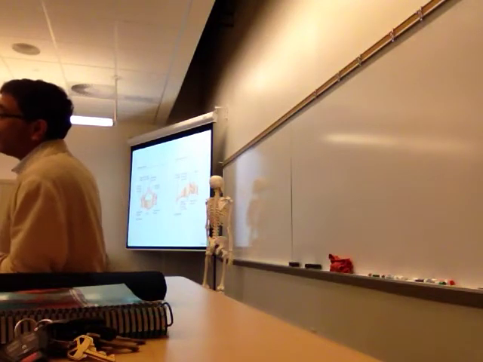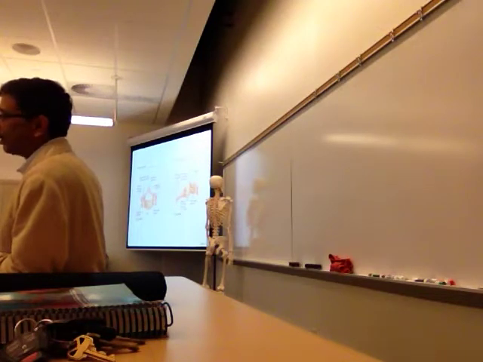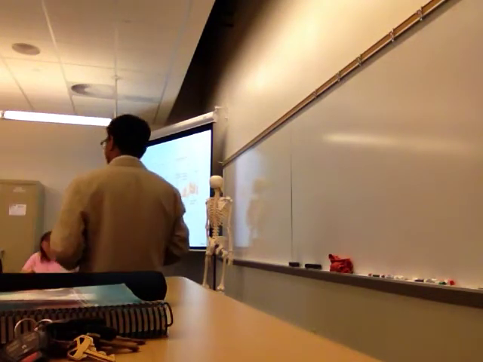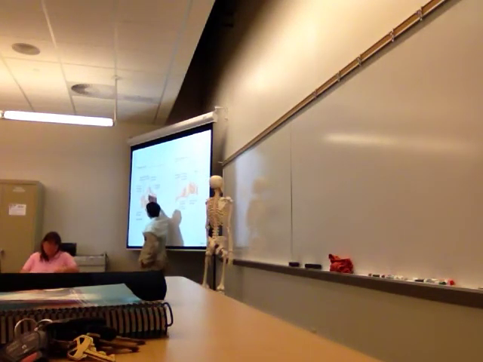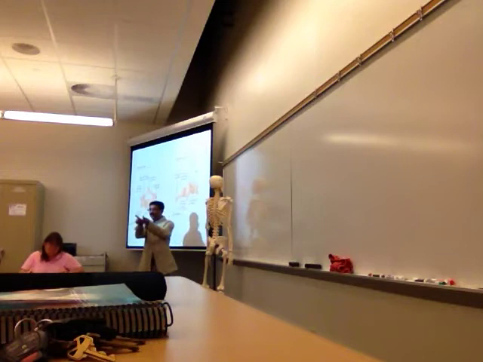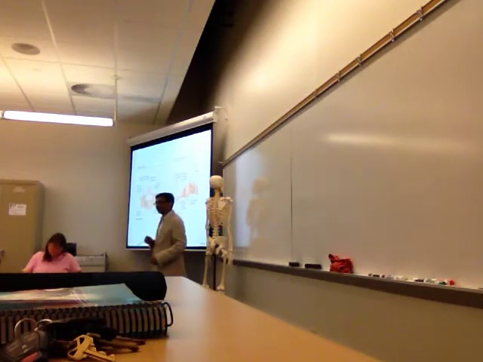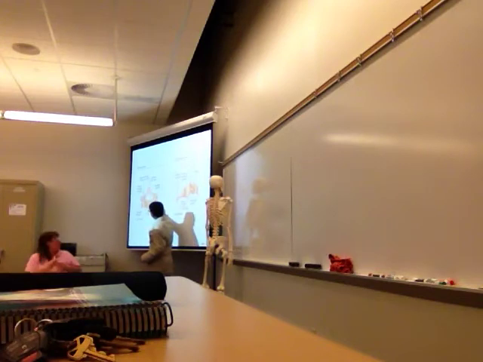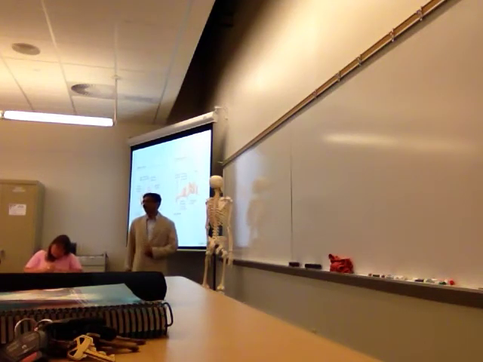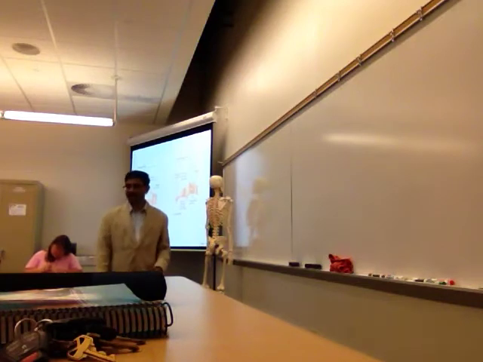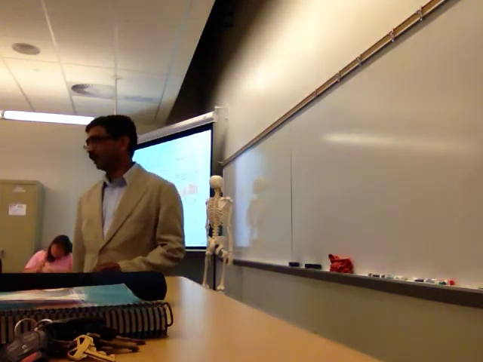Now, how will you identify a cervical vertebra? How will you separate the cervical vertebrae from thoracic and lumbar? I have shown you in the lab, and I'm repeating again. Very easy. If you see the end of the spinous process is divided, that's the cervical. Another point to make sure, the transverse processes have transverse foramen. So if you see those two things, that is definitely a cervical vertebra.